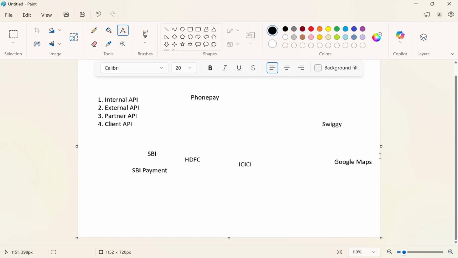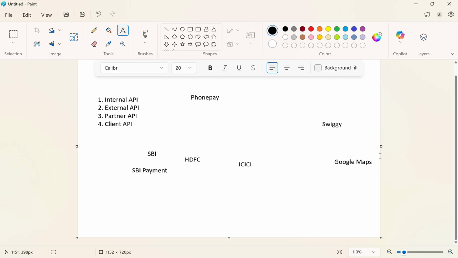Let's say you have your own business. There are hundreds and thousands of businesses that are growing, right? You might have your own hotel business, or any destination that you have to reach, or you need directions, right? For your Airbnb or anything.